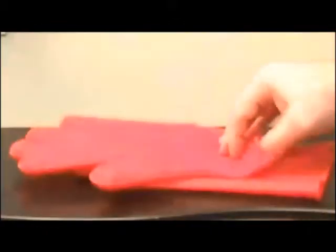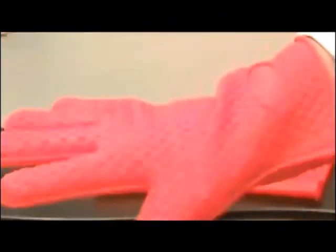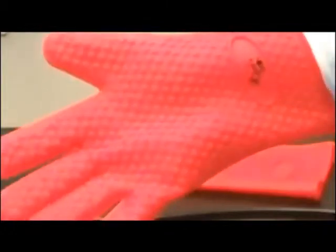I've tested the claims. I tend to test what manufacturers claim to make sure that it does what it says. As you can see, I have probably a medium-sized hand, and it fits pretty good for me. It says one size fits all, and for the most part, that's probably true, except for maybe larger hands. Larger hands may have some difficulty getting into these, but it covers pretty good up past the wrist area, so pretty good for grabbing onto things like hot pans or grabbing food from the barbecue or whatever, and that type of thing.